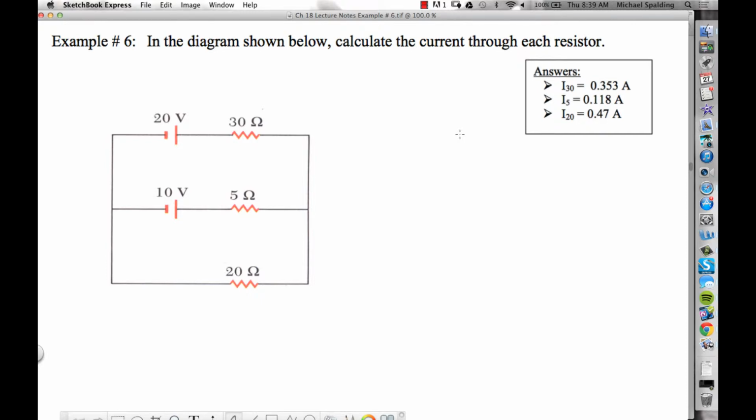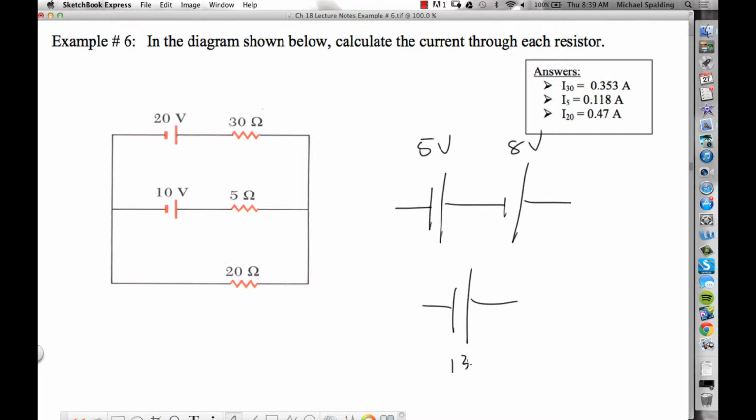All right, so here we have a more complicated circuit. The thing that stands out right away is two batteries on different branches, right? And I know I said this already before I started recording, but let me say it for the recording. If you have two batteries on the same branch, that's no big deal at all. Like two batteries right there. Let's say you got 5 volts and 8 volts, like that. A 5 volt and an 8 volt would simplify to a 13 volt.